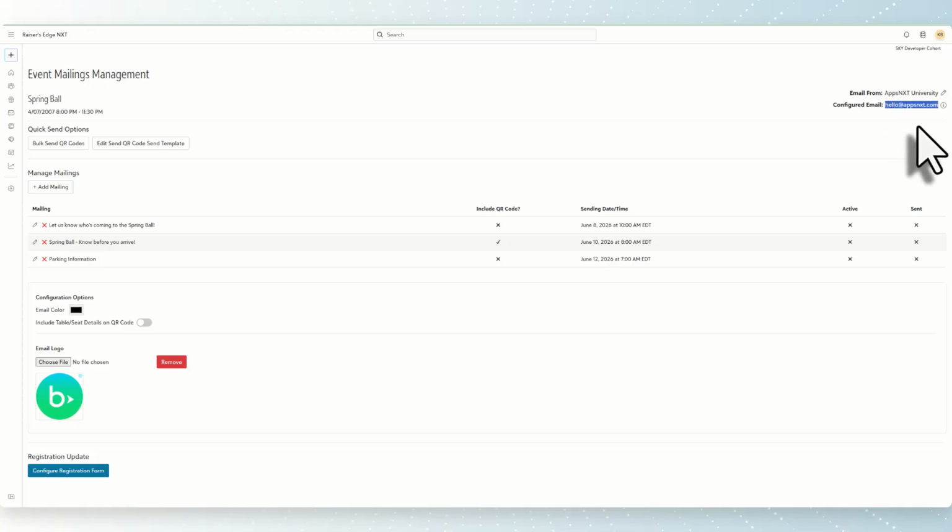Many of you have asked to be able to use your own domain instead of using our generic one, and so we do now have that ability where if you wanted those emails to come from your domain, we can update those settings for you and allow all emails sent from our tool to actually come from you, which also allows you to receive any of the replies, even though it is supposed to be a do not reply to this address type of email. We invariably always get different people emailing or asking questions to those emails. So this way you would actually be able to capture those as well.